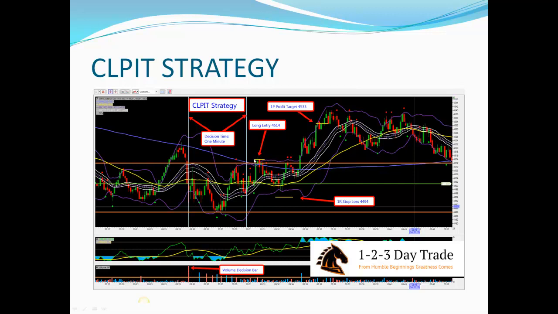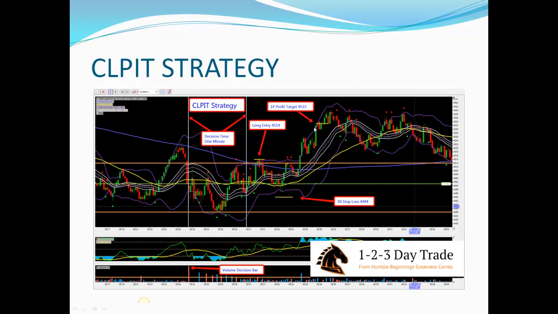So what we want to do is get involved. Now, the better way of taking this trade on, instead of coming in here at 45.14 the first time it crosses over the 200 bar, since I understand this trading strategy a little bit better after doing this for about 2 years of my life now, I would tell you that you want to get involved the second time that it crosses over the 200 bar. And this blue line crossing over here is your 200 bar simple moving average on a closing basis.